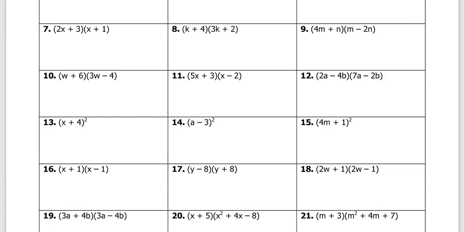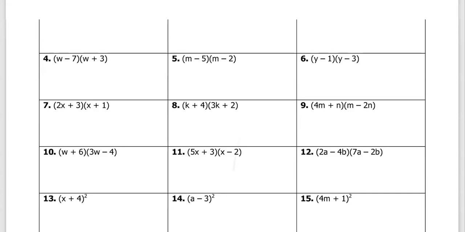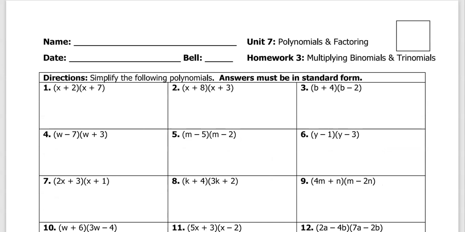So for those, you can use a thing called FOIL, and it just helps you remember the order of how to multiply. Okay, so with FOIL, put it up here. It stands for first, outer, inner, and then last. Okay, so again, that's when we multiply two binomials together.